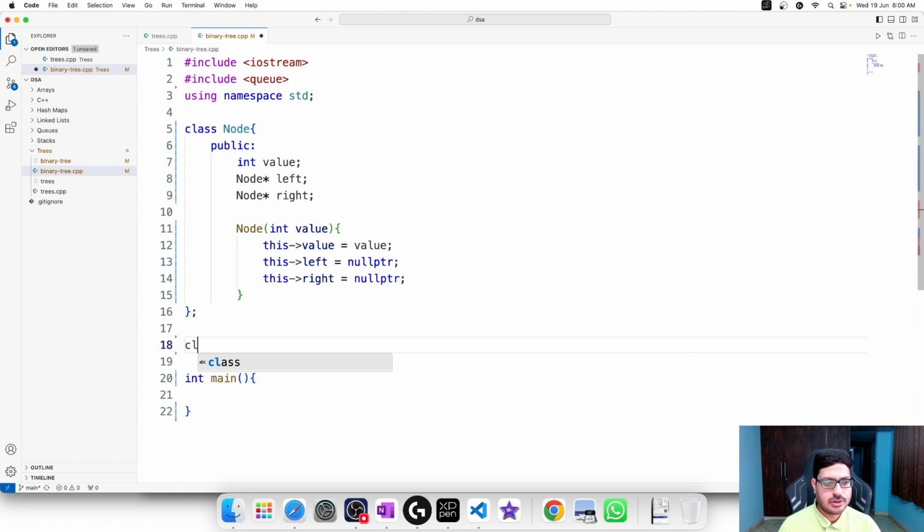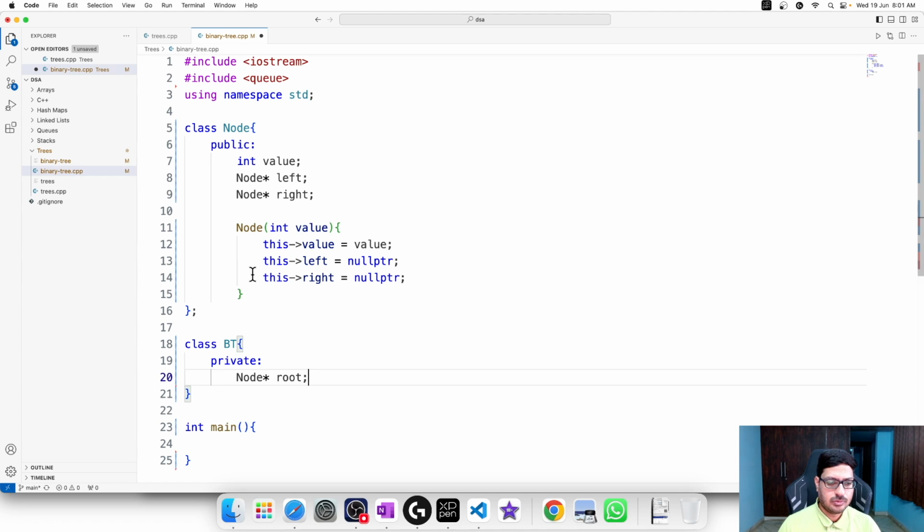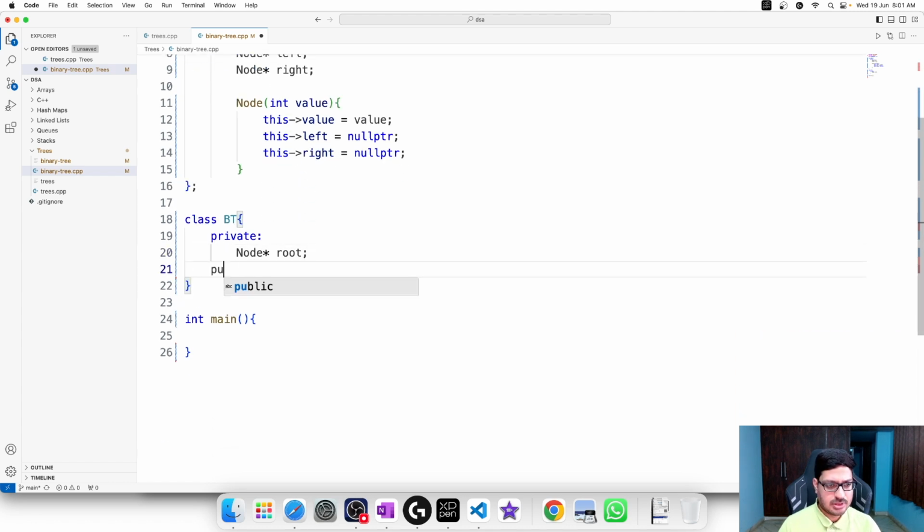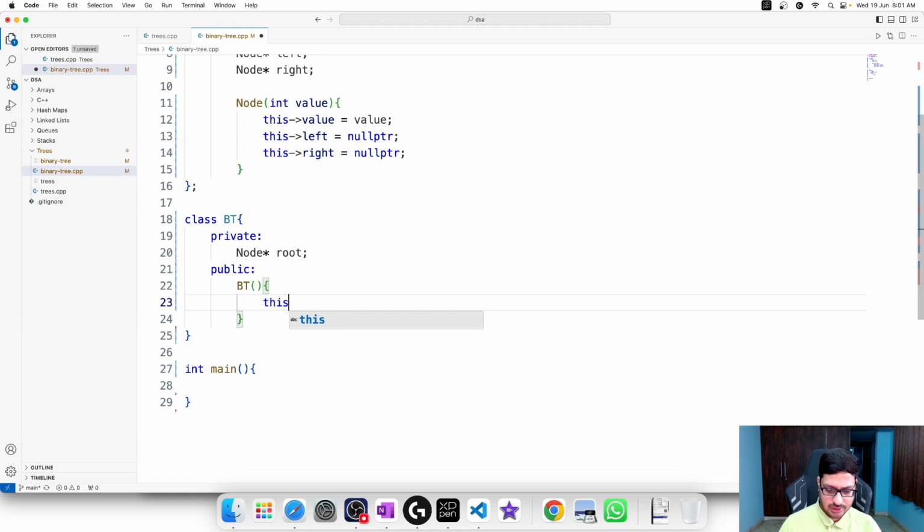Now let's build the tree. Binary tree. It will have a root node and let's expose some methods. First is the constructor which will point root to nothing.